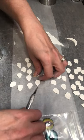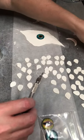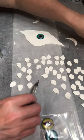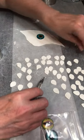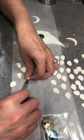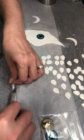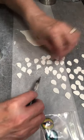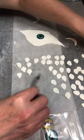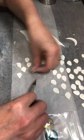Let me see if I can move you a little closer. I had one that was a little thicker than the other one, so I was going to use the thicker one for the top eyelid. That's what those are going to be, the eyelids. And I'm sure I do not have near enough dragon scales for as big as my thing is, but it's going to give us a start.